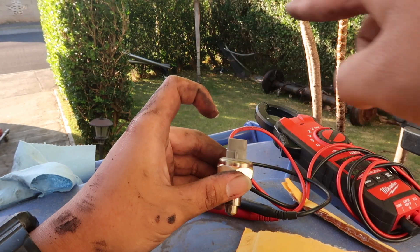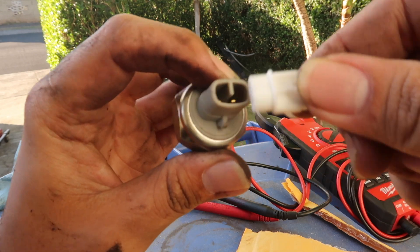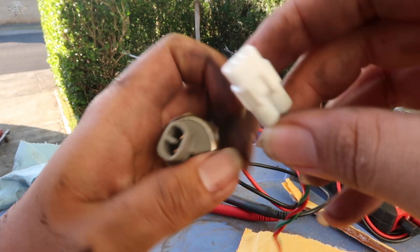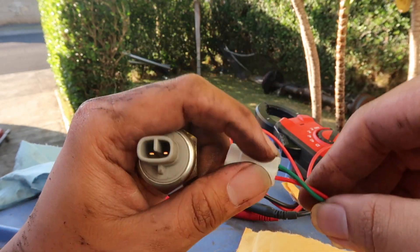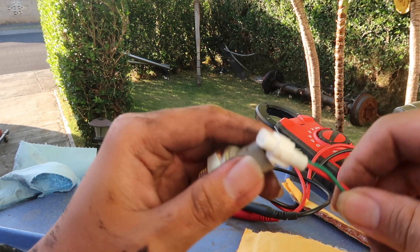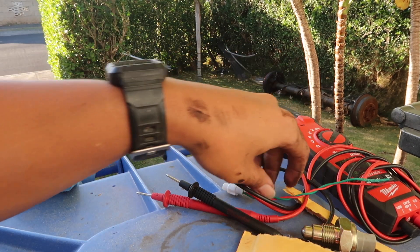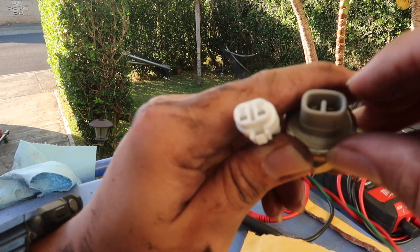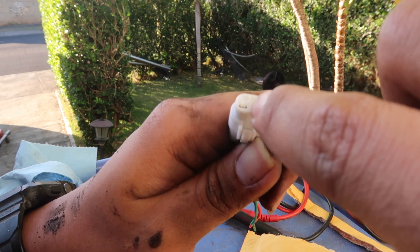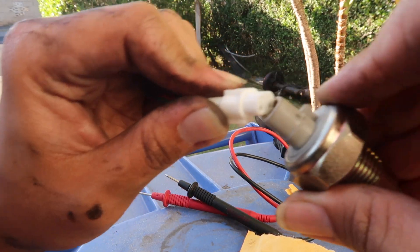This is the connector I bought, but I realized it doesn't fit. We're going to have to do some modifications. This connector is for an R154, but the transmission we have is an R150, and the connectors are different. I couldn't find any other connector pigtails for the R150, so I was hoping this would work. The middle part is connected with the outside perimeter on this one, whereas on the R150 connector it has a closed part that needs to be open to allow it to seat.